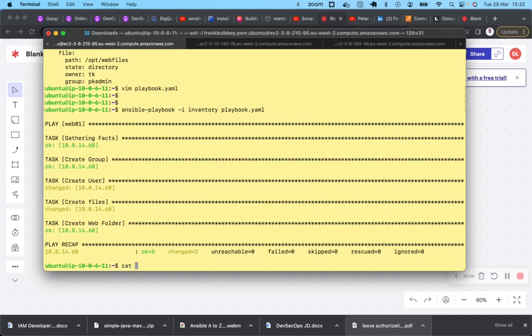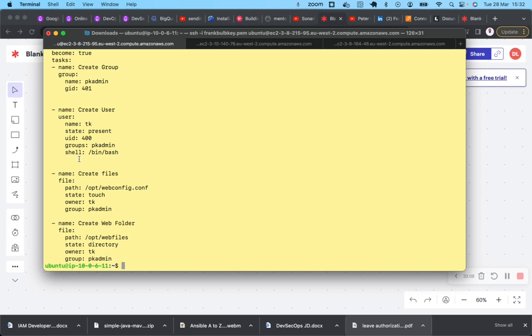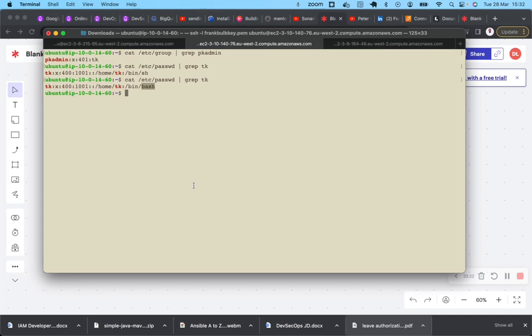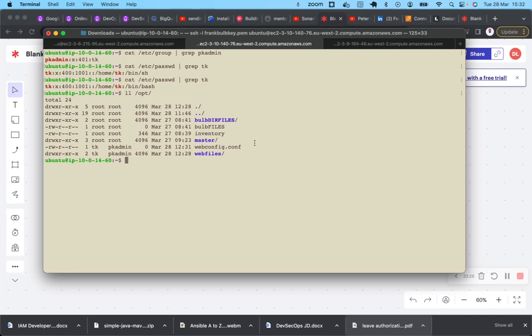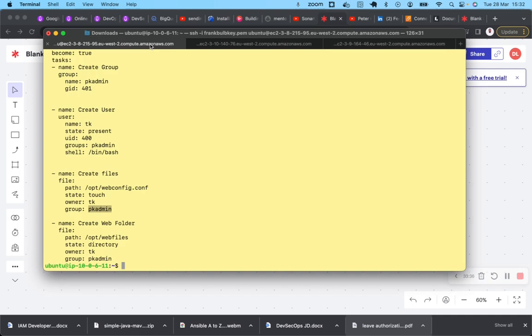So let's go back. Now, in this other task, creating your files, /opt/webconfig.conf, and the owner should be TK and the group should be PK admin. So let's see if that was actually done. If I check /opt, I should see something called webconfig.conf, and the owner is TK and the group is PK admin. The same thing, we went further to create a web folder.